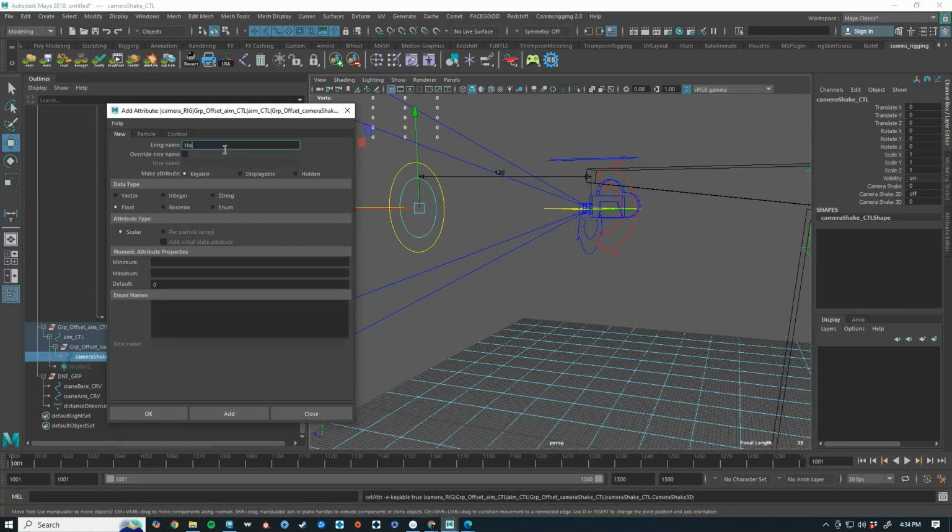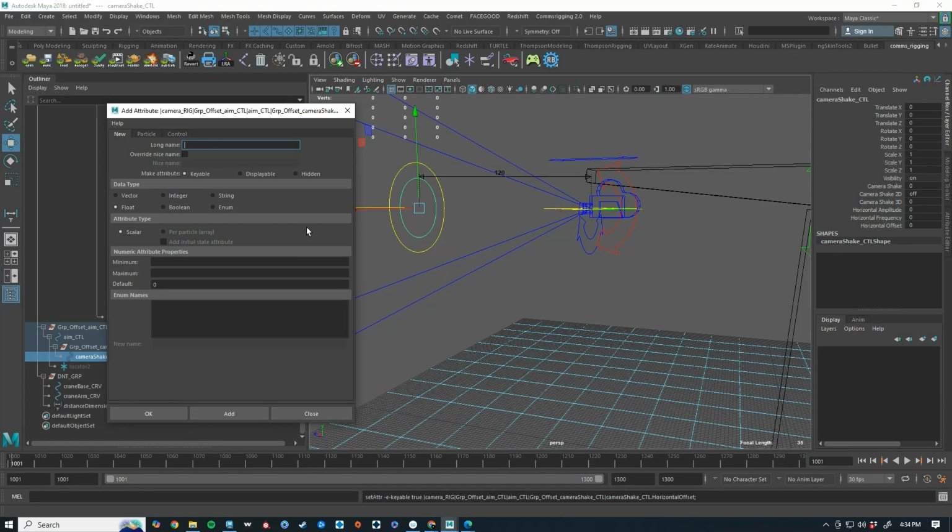Then we are going to go with our horizontal amplitude, horizontal frequency, we can add an offset. Sure, why not? Horizontal offset, vertical offset.